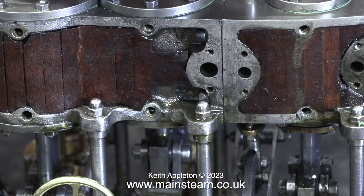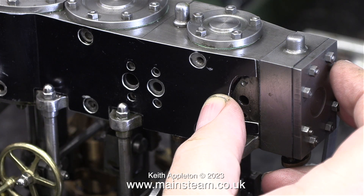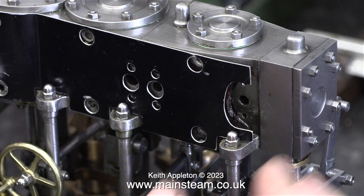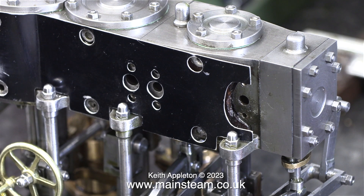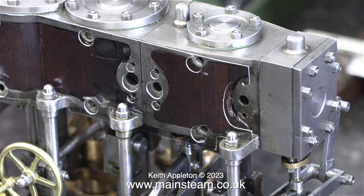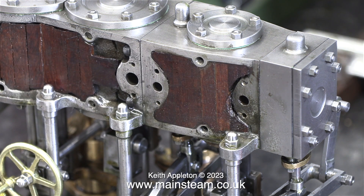For the moment the drain cocks are removed because I need to do some fitting on this side and I don't want them in the way. Here is the piece of cladding that I cut originally for this side of the engine. I'm not too thrilled with this stuff because it's made from aluminium — it dents very easily and you can damage the anodised layer by just rubbing it with your fingers. I'm going to use something else, which I'll show you at the end of the video. Initially I made the holes larger where the drain cocks go because I didn't want to clamp the aluminium to the block using the drain cocks. But in retrospect I shouldn't have done this — it would have looked neater with the drain cocks just going through a smaller hole in the cladding into the block.